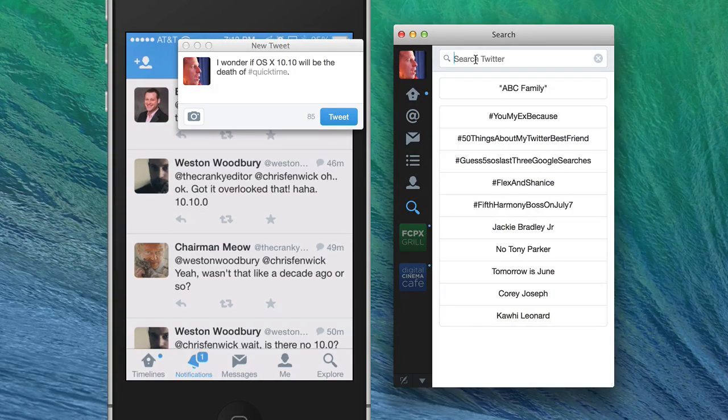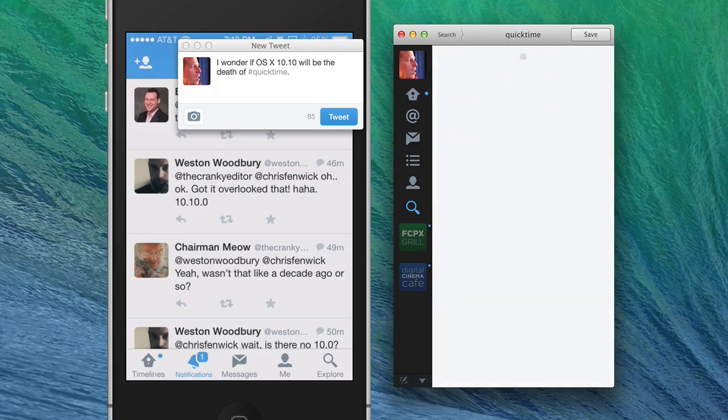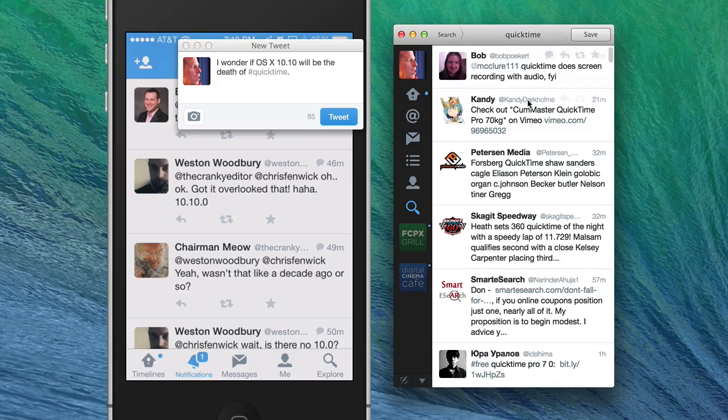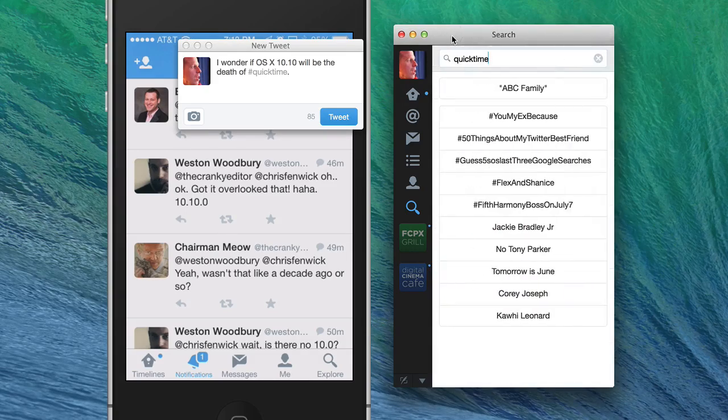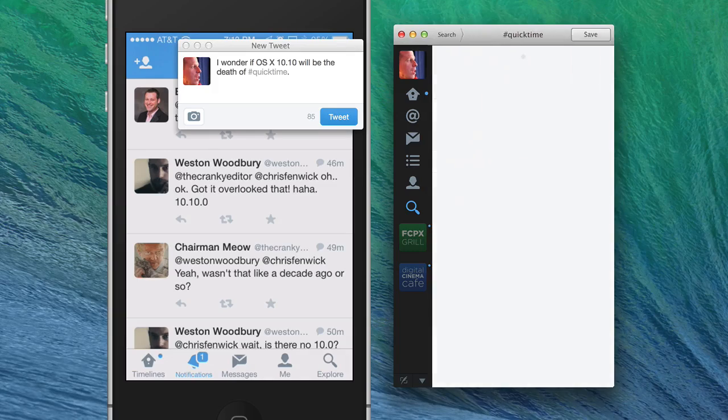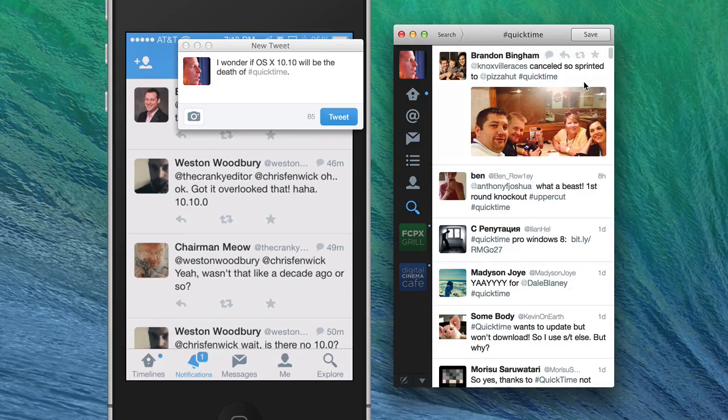Oh, like some of this stuff I'm searching for. But if you search for QuickTime, the word QuickTime comes up. But if you want to be a bit more poignant, you search for hashtag QuickTime. And now it's people who are actually talking about the topic. Now, some people think hashtags are stupid. I kind of like them. You can see they bring up a different search result, and they're worth following. And I think they're worth using.